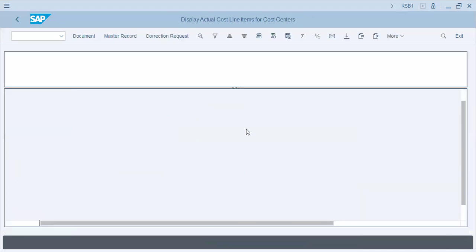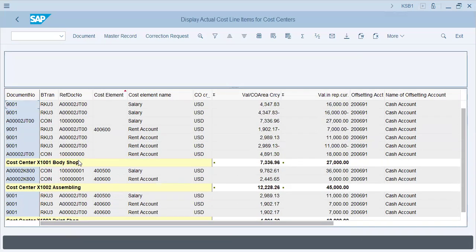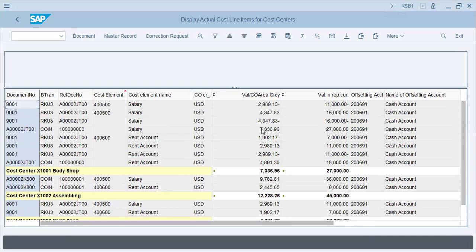It will show segmented as per cost element also. We'll have to actually change the layout. But anyways, let's move forward.